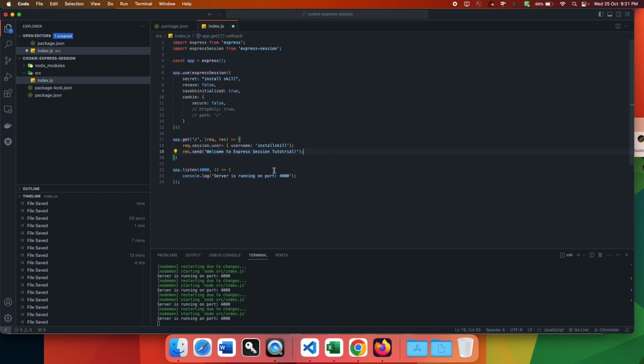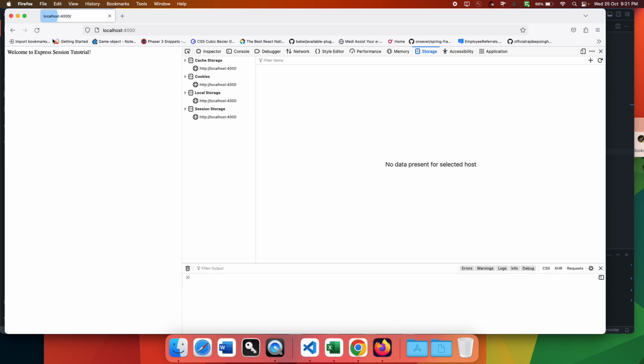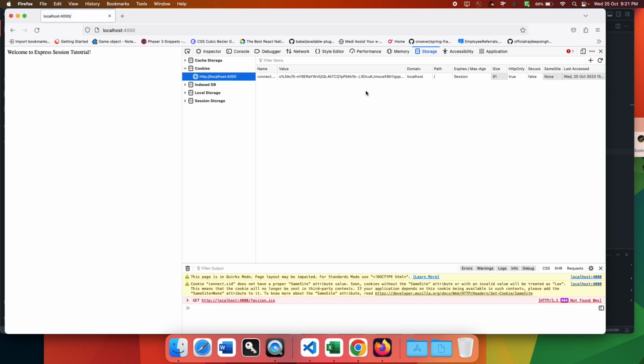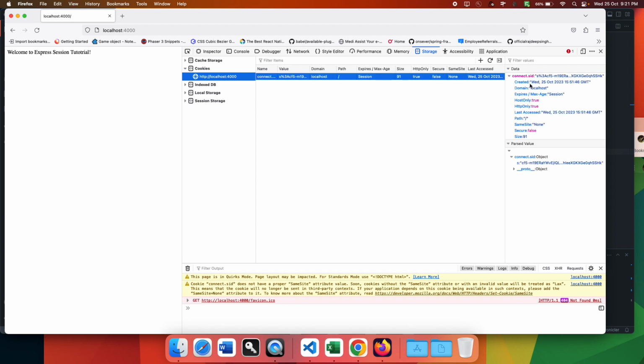And now, since it is restarted, I'm going back in the browser and I will refresh my page and see the cookie is set here. If I click on it, I can see the details, what the other settings are. As you can see, HTTP only is true, and the path is /, and secure and other things like host only, same site, you can definitely explore. Expires/Max-Age is session, which means when you close this browser, the session will expire.